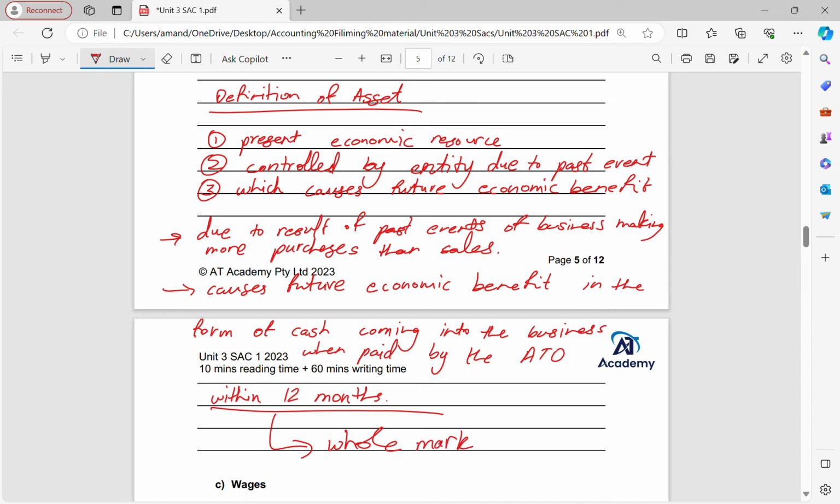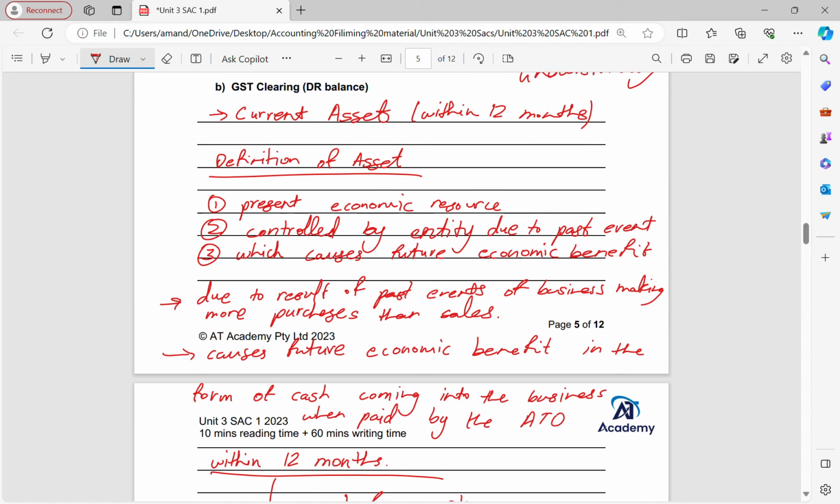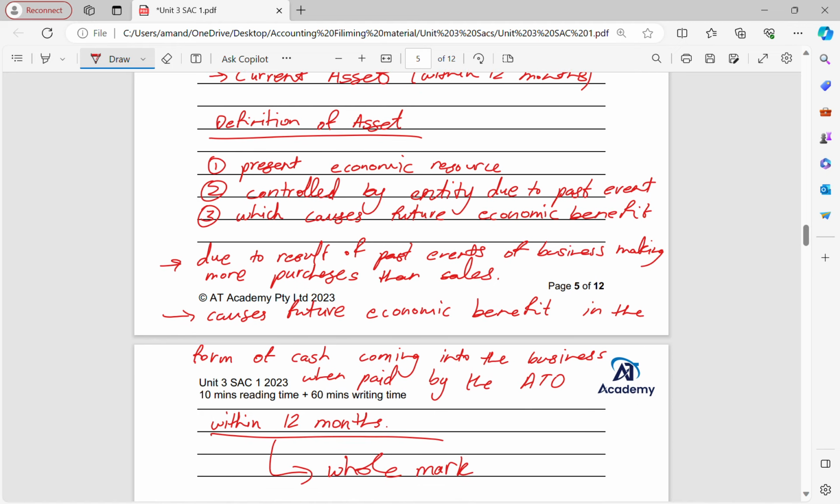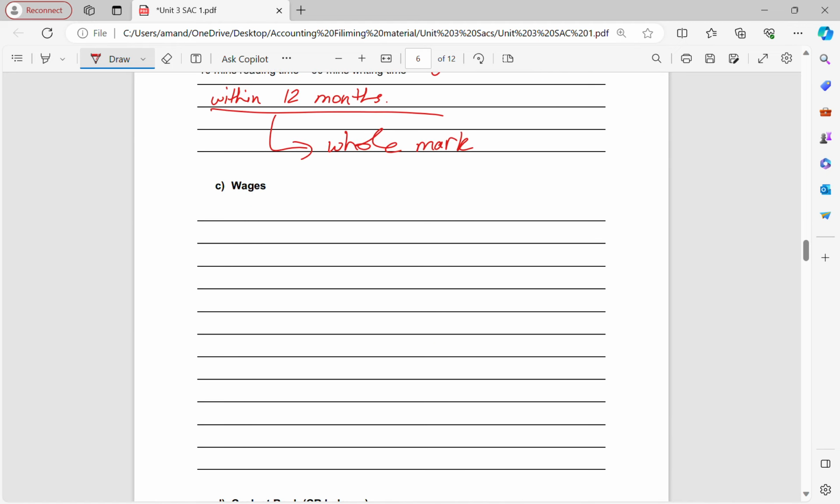And you can't believe the number of people that will forget this. Because that's how you show within 12 months it's a current asset. More than 12 months is not a current asset. So you kind of just want to show that. Yeah, I just kind of took my time with that. Not the best, but we'll do. So this one, I'm just going to go through it quickly.